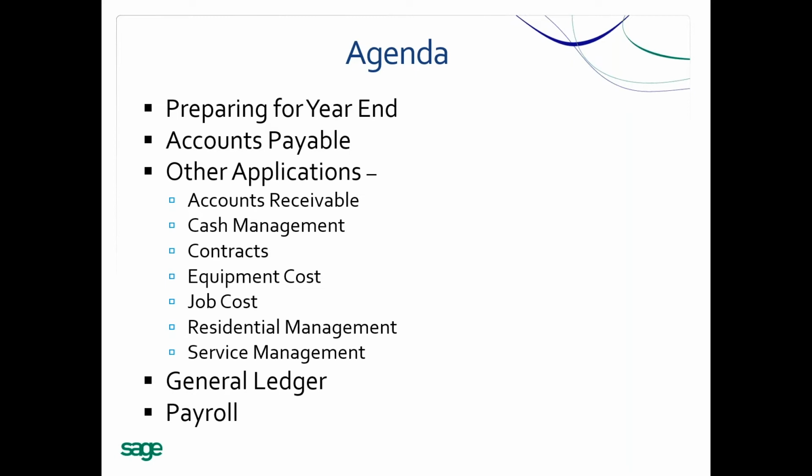We're going to spend some time in general ledger. We're going to talk about reconciling to the other applications, making sure that everything is posted, going ahead and closing in a timely fashion, and then what to do once your year-end adjustments come through, or if something else comes through that was accidentally left out and it needs to be part of the year-end.